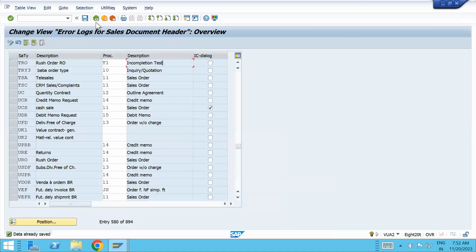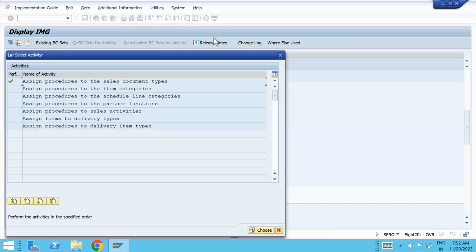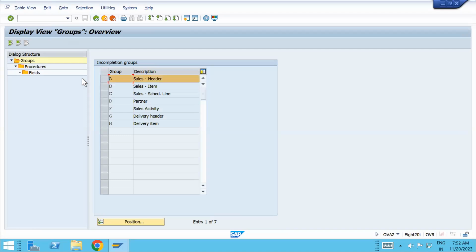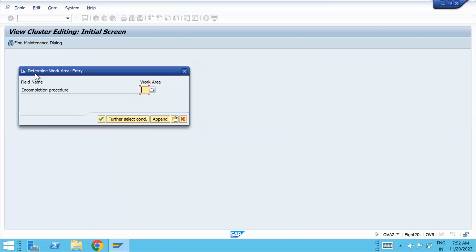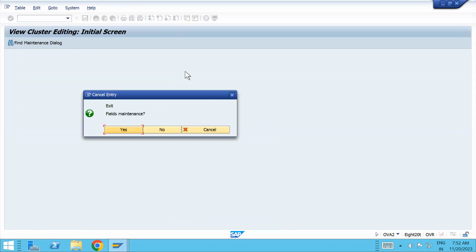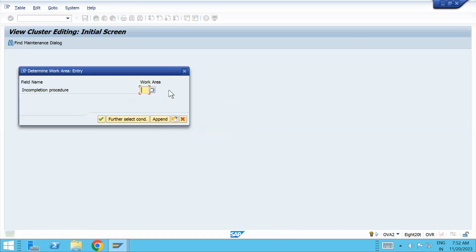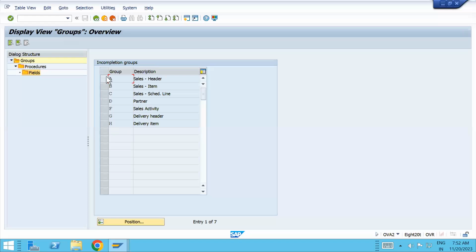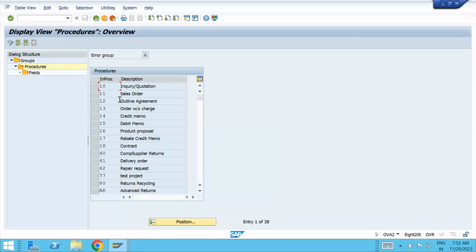as per the request. If you want to go back, I will show you. For your analysis and testing, go to the header, go to fields, check the procedure.